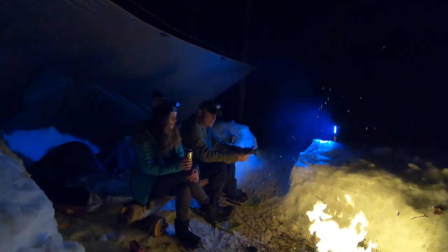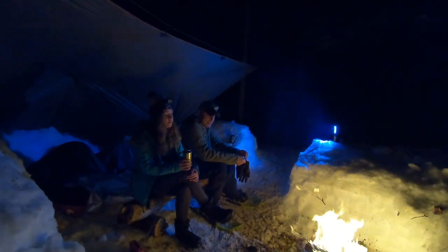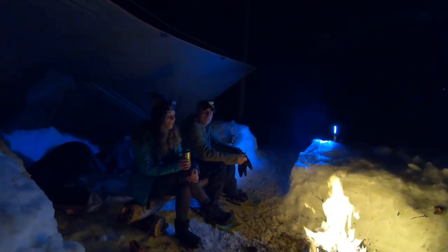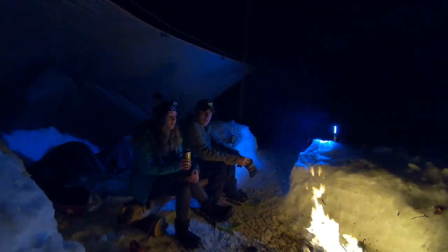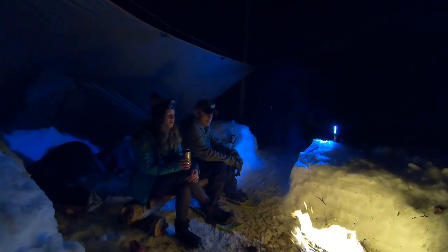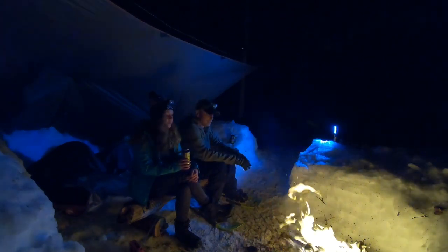It's definitely a lot of work putting this camp together in a short amount of time. Ball busting level. Yeah. You know, cutting all the wood, finding wood, and getting all this shoveled out and set up. And, you know, we didn't have a lot of time, so it worked out. As soon as you crack that beer and light the fire, it's all worth it, you know? For sure.